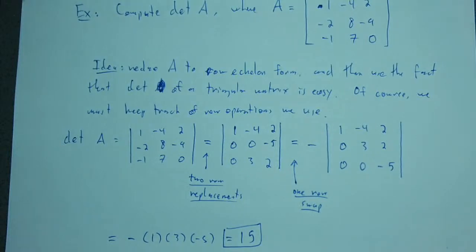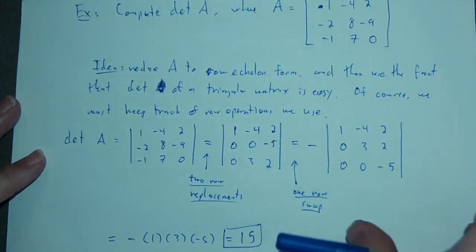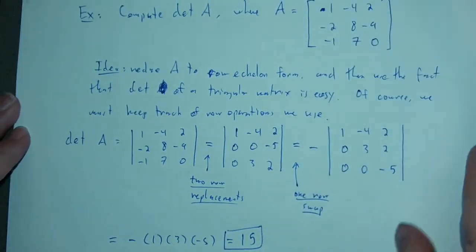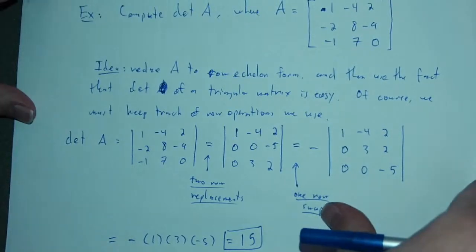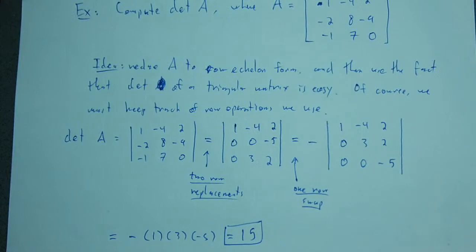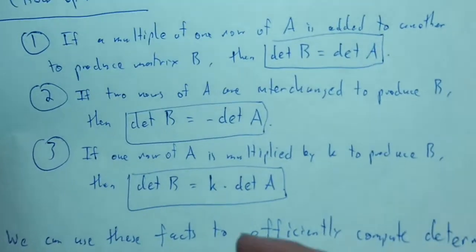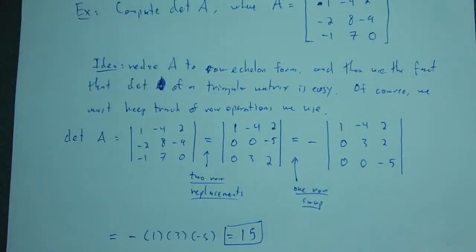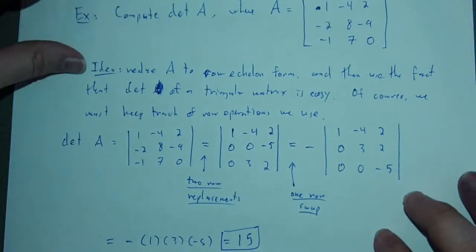So that's one trick. There are other tricks that you can use in this way. For instance, if you had a row that had a common factor that you wanted to factor out, you could use the third part of this theorem. You can essentially factor out a common multiple of a row using this. So you'll see examples of that, as I said, in discussion. Okay, so then what is the purpose of talking about all of this?